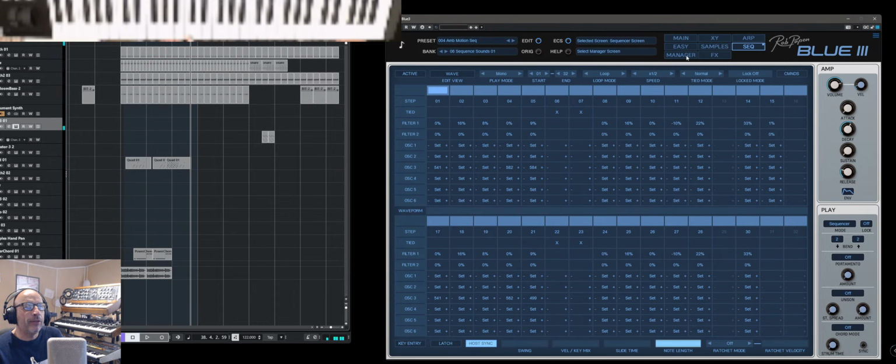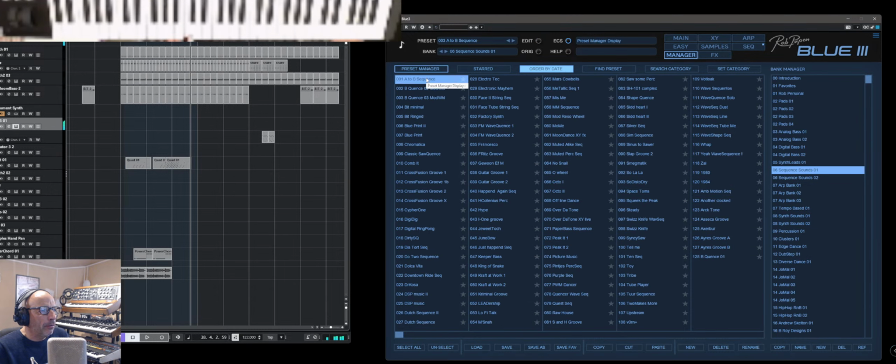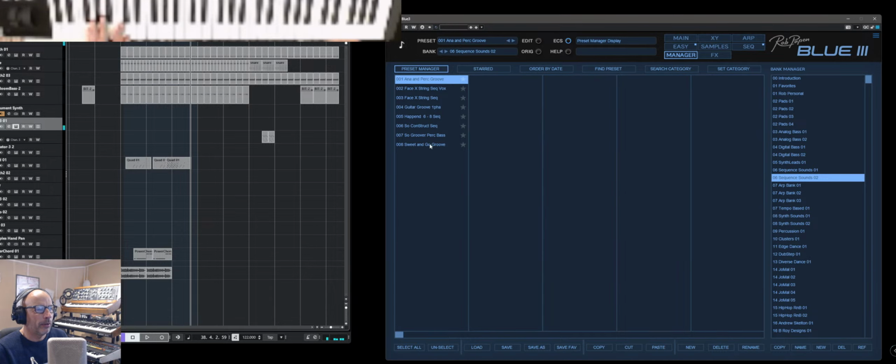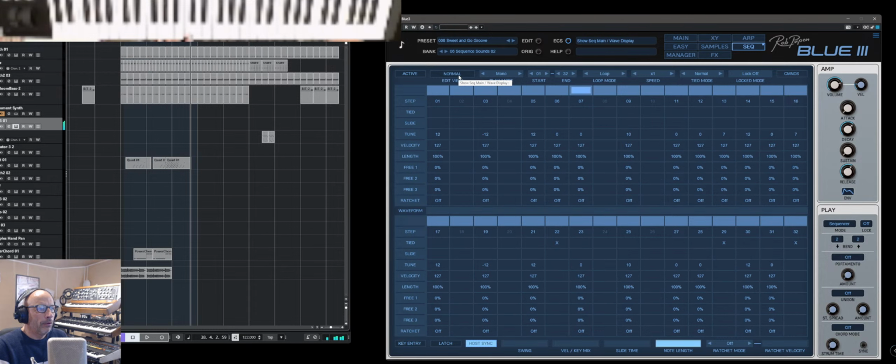so in the sequencer bank, it is sequence 1. Let's see, order by date. Sequence here, normal view.